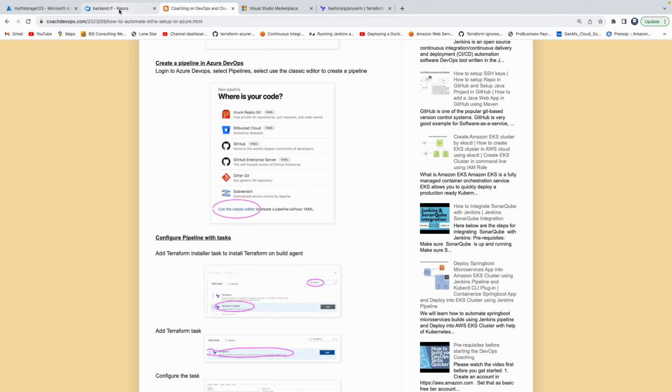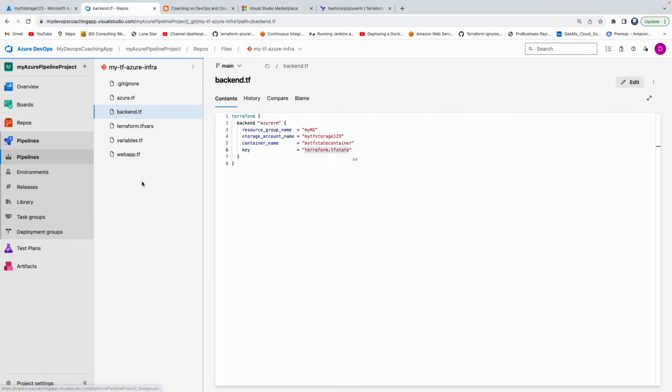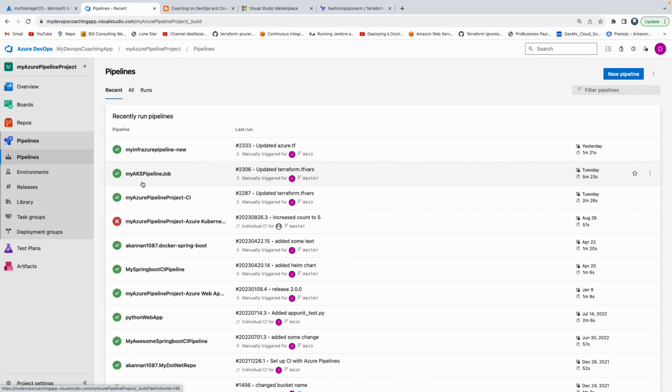All right, so how do you do that? Go to the pipeline section. So basically what I'm going to do is I'm going to go with the classic pipeline for now. Okay, I know this may not be a recommended solution usually at work, but again, this is just for demo purpose. If you're new to Azure DevOps, or if you're new to Terraform, this is a great opportunity for you to learn how to automate infrastructure setup using classic pipeline. Maybe in upcoming videos, we will talk about how we can create a YAML pipeline in order to automate that.